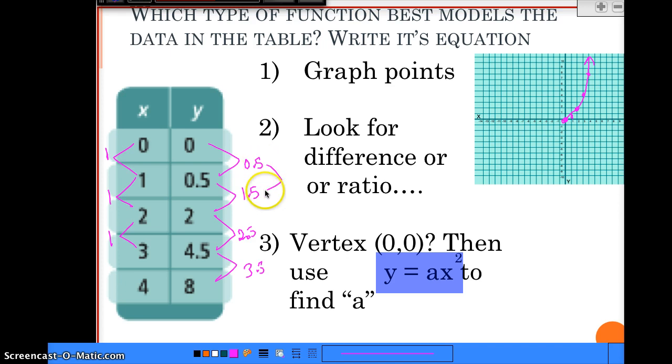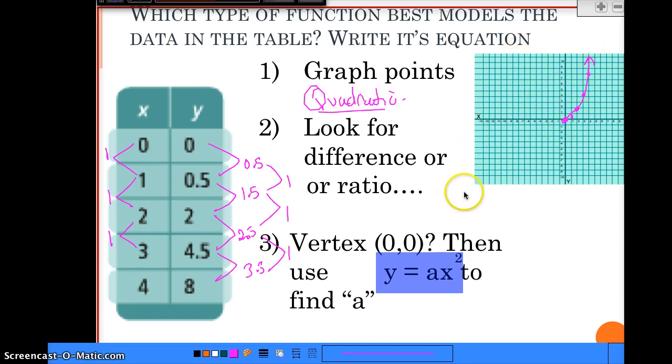So let's go out one more time. How far is 0.5 from 1.5? It's 1. How far is 1.5 from 2.5? That's 1. And these are 1. Because the second differences are the same, we know it's going to be quadratic. So it's not exponential, which is what my brain was thinking. The other half of the parabola is going to be here. They only showed us half of it with the table.